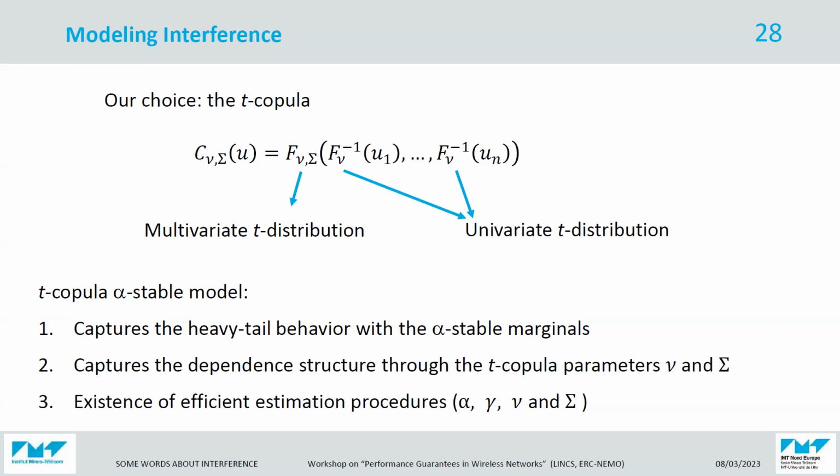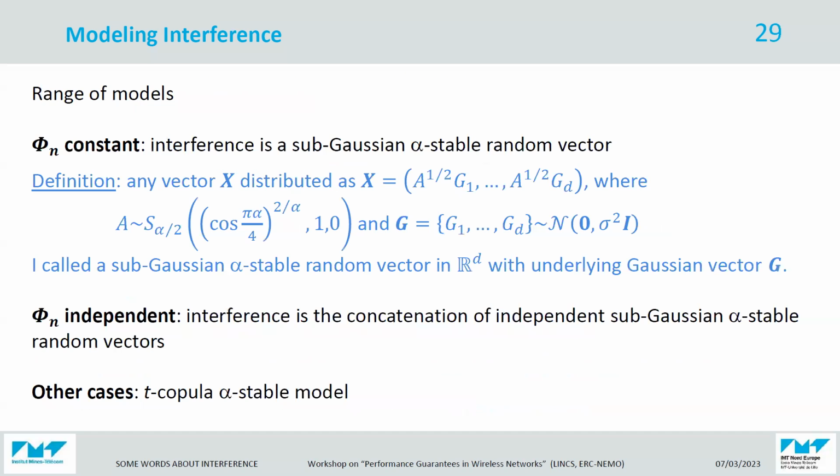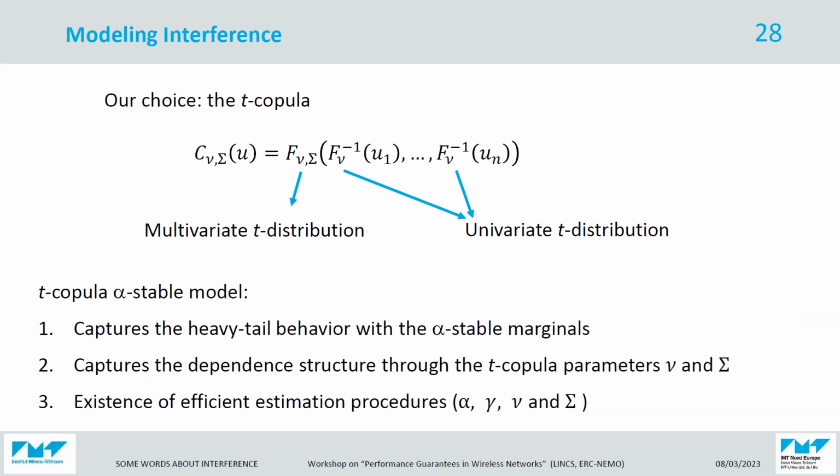Yes, I think I've got the equation. No, I didn't put it in, so I can. It's based on Student T, so yes, it's a T distribution there. So F mu is a T distribution, multivariate and univariate. We've got an analytical expression for this. It's quite easy to work with.